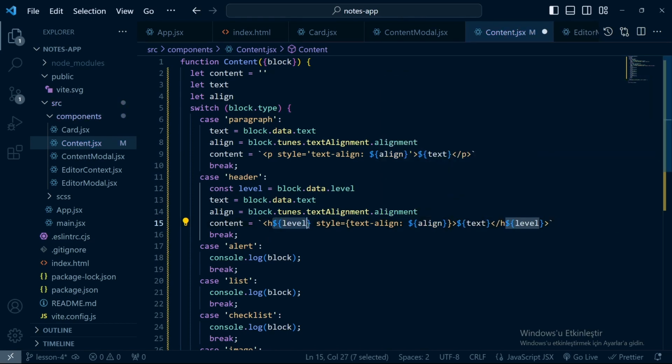In this line of code, I'll use these variables in the h tag to render the header. I'll go to the browser and test the header feature.